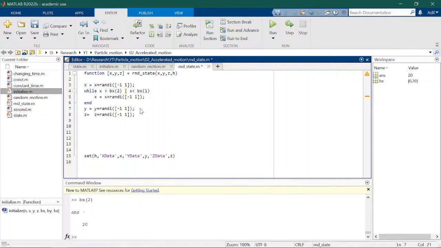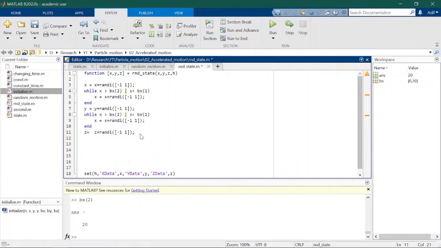There may be another person who might do better than this. This is just my way, I think. I'm giving bx here, bx comma by comma bz, by here, bz here.